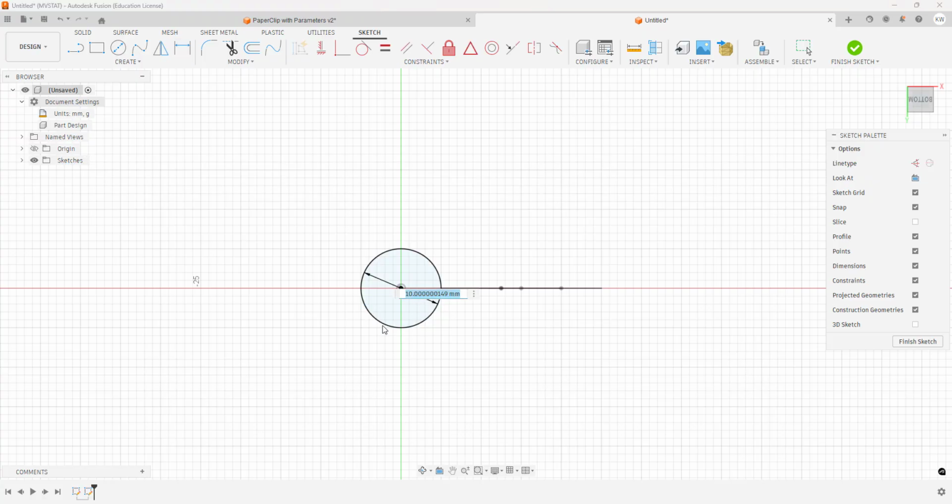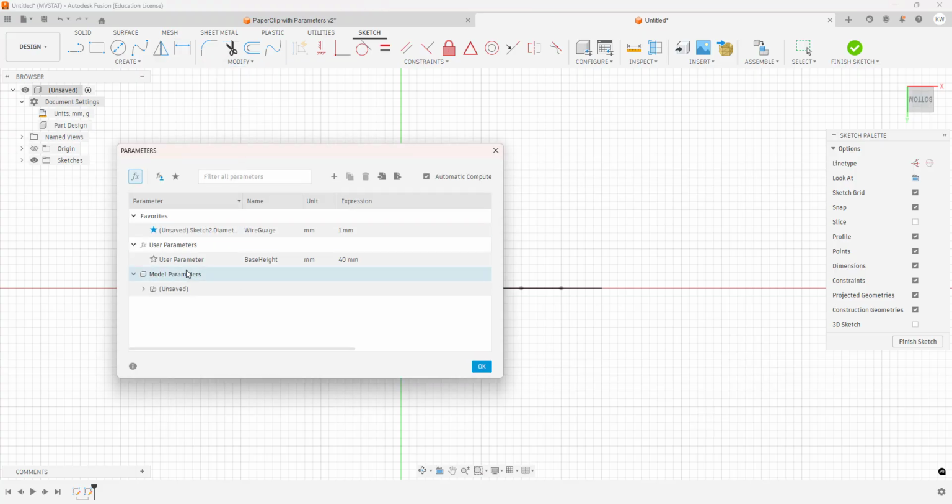and I can type in a value, or I could go create another parameter. I'm going to go ahead and do a parameter called base. Actually, I'll call it wire gauge, because that's basically what we're doing. We're creating a wire gauge. So wire gauge equals 1, and what that just did, if I go to change my parameters, we can see that created an actual wire gauge parameter.